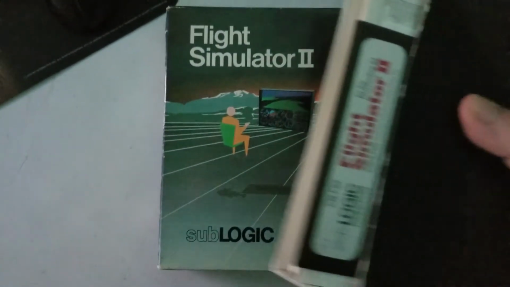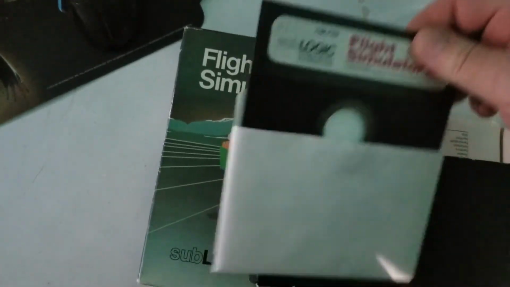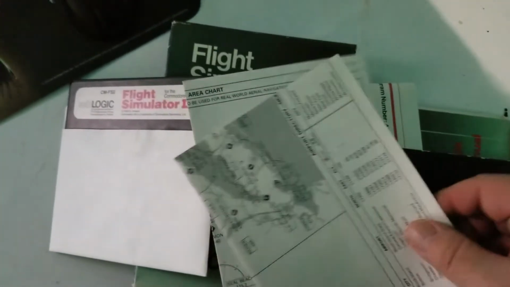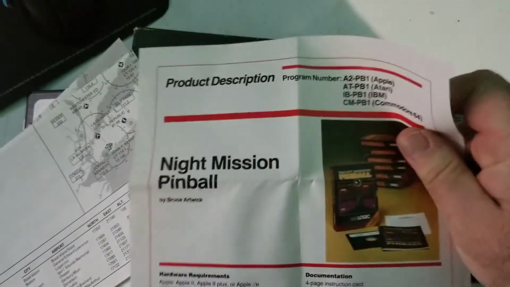Inside the box, you've got the 5¼ floppy disk, which is actually floppy, in the true sense of floppiness. You get 2 maps of the city on each side for all of your navigational needs and sense of adventure. An advertisement for SubLogic Night Mission Pinball, something you can play after a long night of flying.